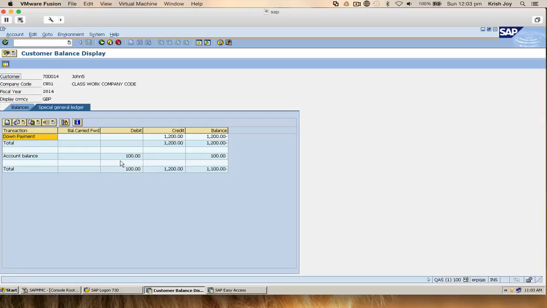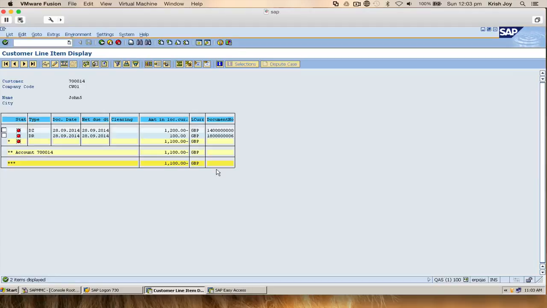He's trying to say, on the credit side, the additional thing is the money which you have paid against an invoice, maybe in the past when you tried to clear an invoice. So you got two entries: one down payment total, then account balance. Then you tried to clear an invoice. If you double click on it, you will see the transaction. 500 pound is the invoice that you cleared. This is called drill down reporting. When you double click and something appears, we call it drill down. In special GL, it will show everything.